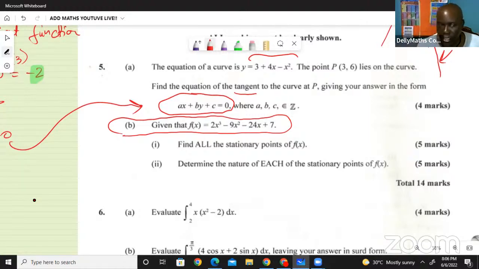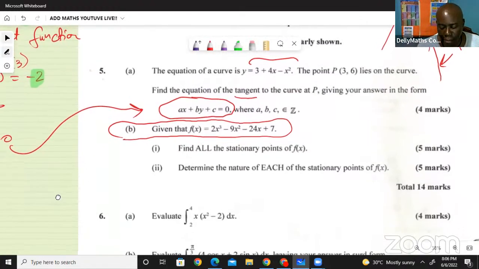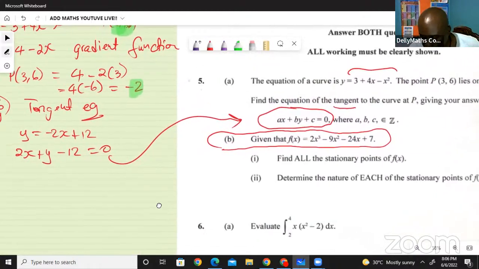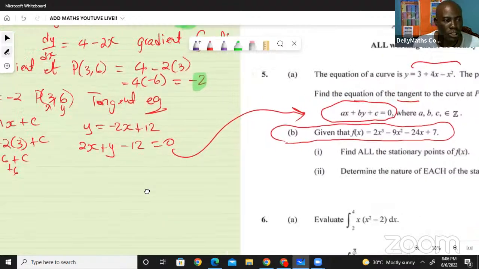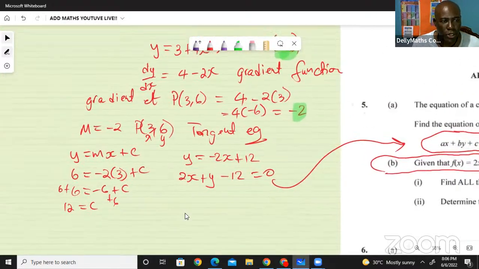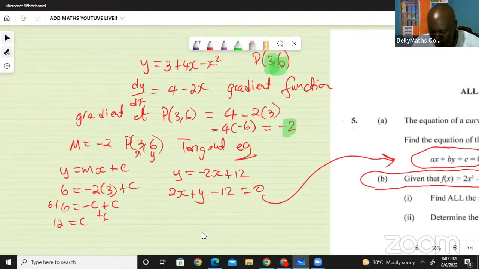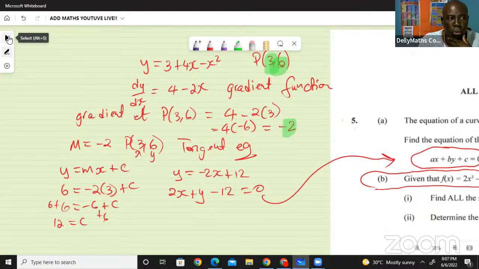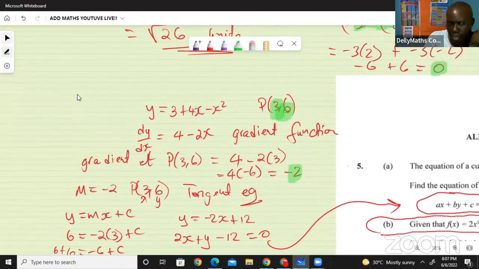Somebody asked a question, guys. Let me pause. Somebody wants us to go over the calculus part. When you say the calculus part, I believe you're talking about the derivative. Let me just quickly type and respond as quickly as I can. I assume you're referring to where we did the dy/dx. Give me a minute, let me just respond to this person.